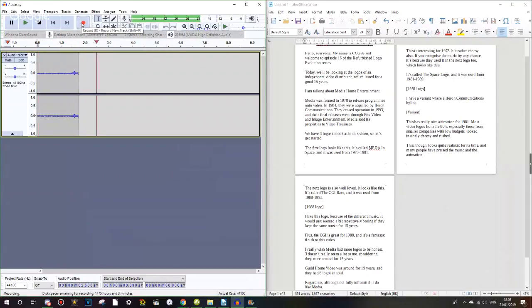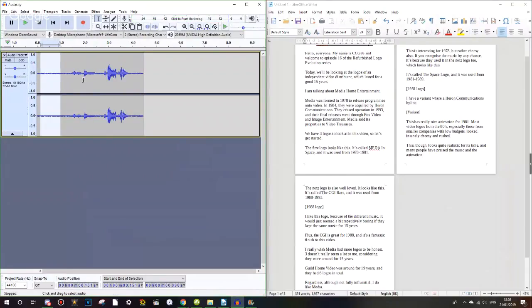Make sure there's no background noise. Of course, as you can see, this bit here is just background noise. I do get it with this microphone. It's not because there's something going on outside or anything. But I do know how to get rid of it, so I'm going to show you that in a minute. But let me record these lines.